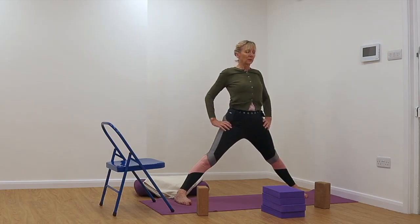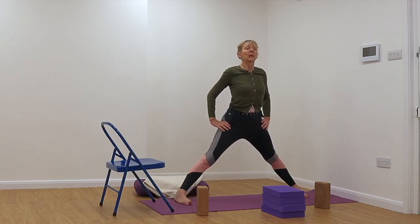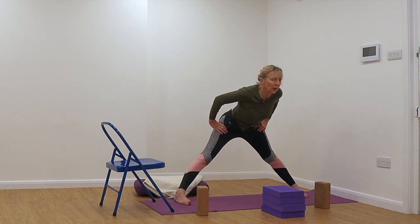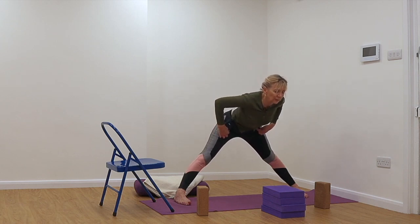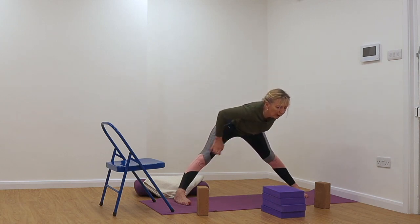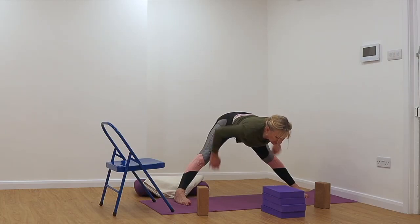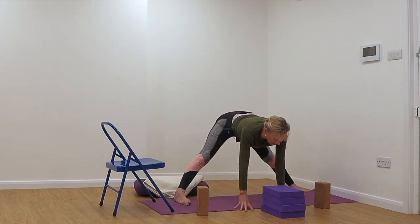lifted. So from here, we're going to hinge forwards at the hips. So we've been doing some of these forward bends, so you know this action. Lift your frontal pelvic bones, tailbone long, legs nice and strong. And then you take your hands down either to your bricks or to the floor underneath your shoulders. So if you're working to your bricks, then that is absolutely fine.